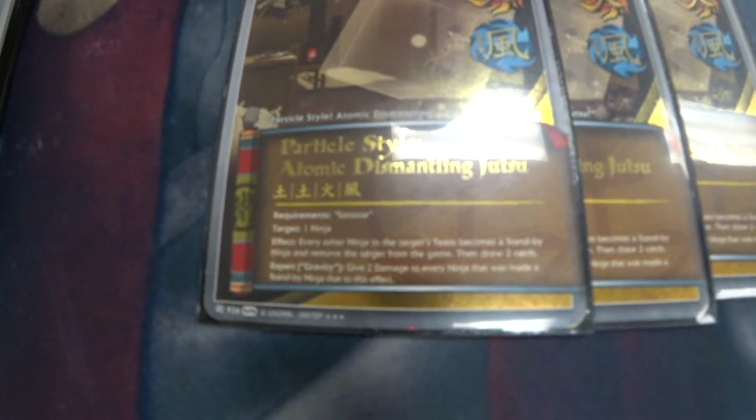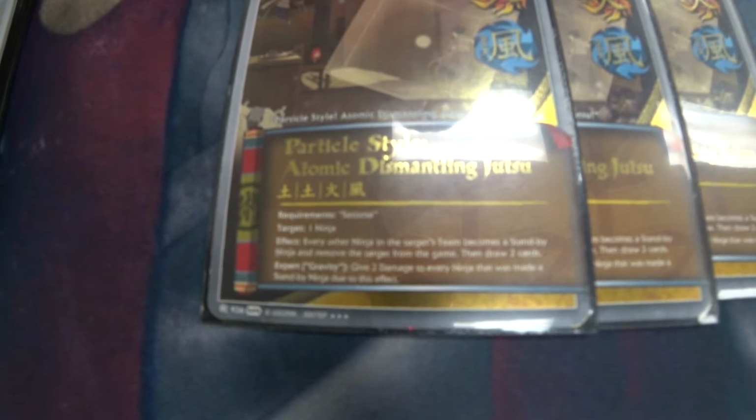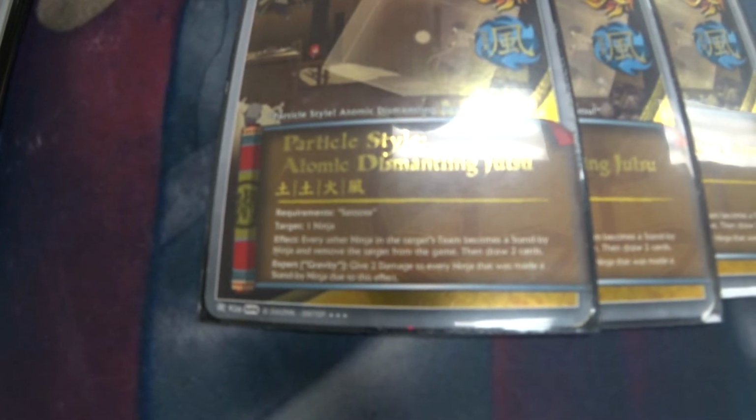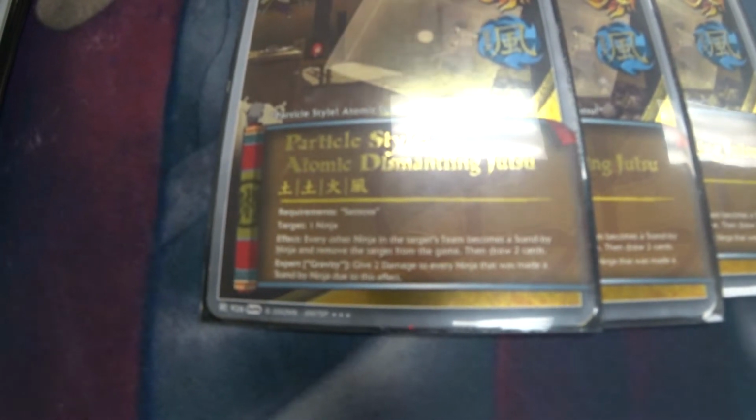So if you use this card, it devastates a board and a team. It also pushes for 2 battle rewards. And yeah, it replaces itself in your hand too. Gotcha, to draw 2. This is my favorite jutsu.